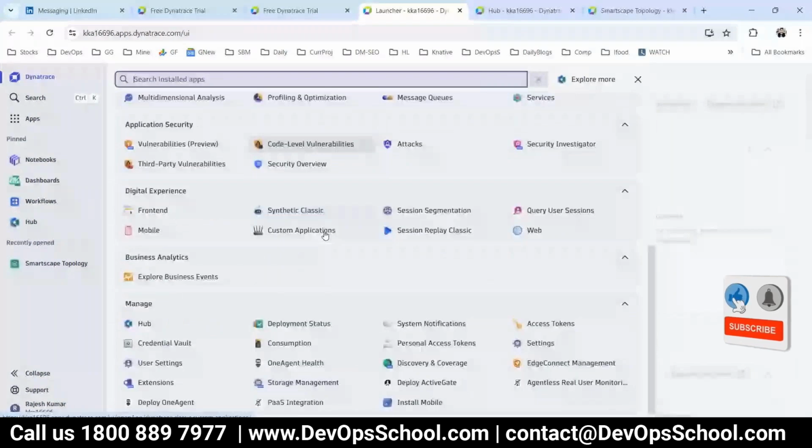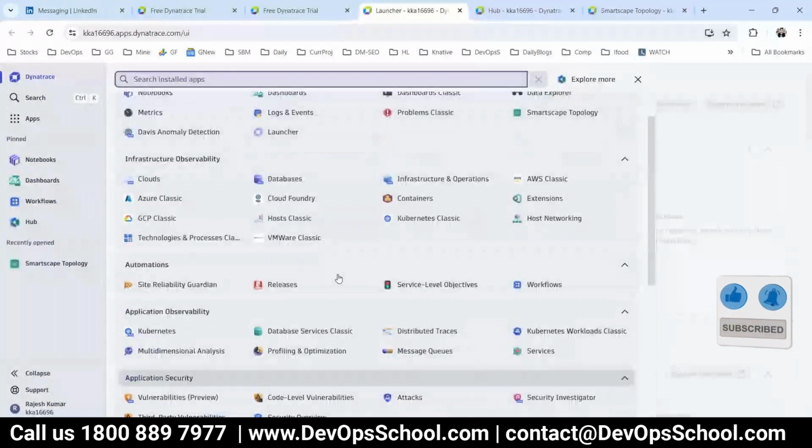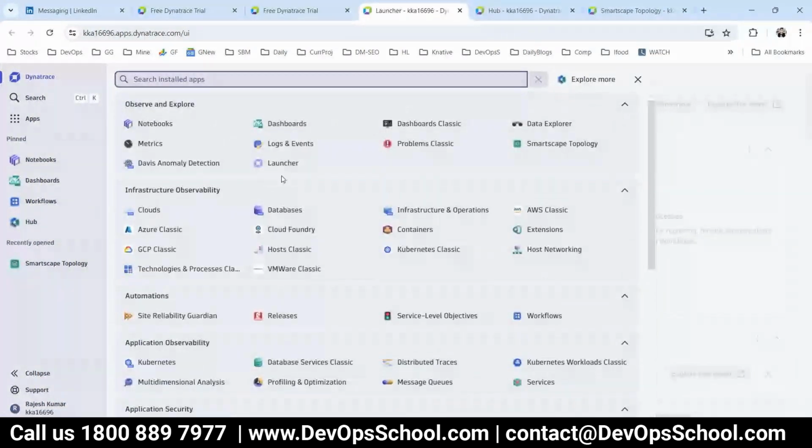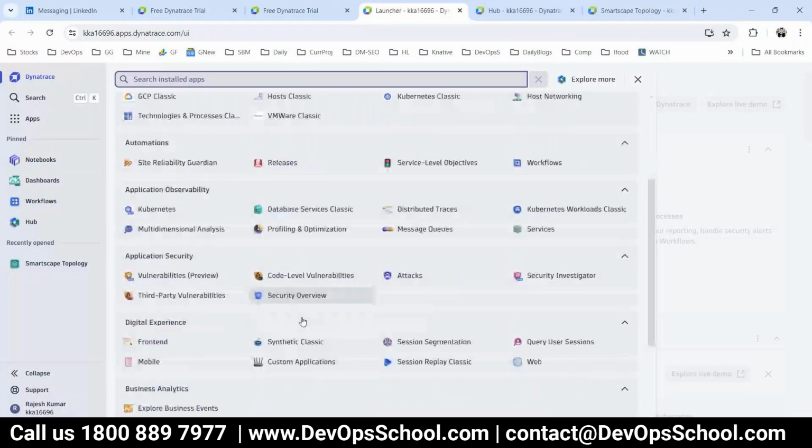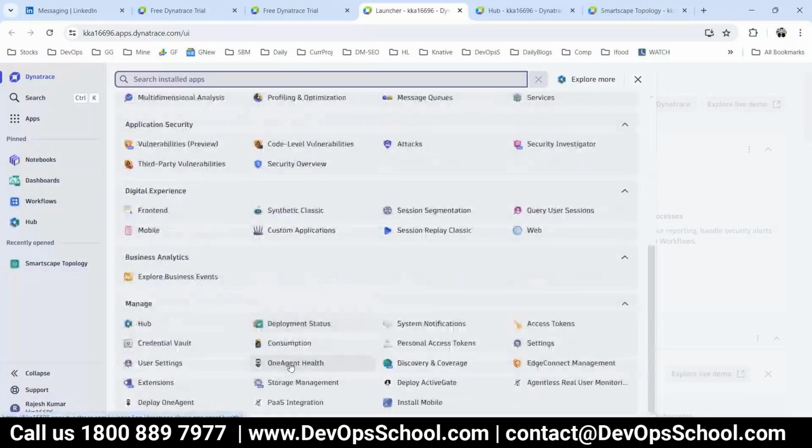So primarily I want to start with OneAgent installations. You can search for it, but right now I'll just locate that OneAgent, which is somewhere. Where is that? Here, deploy OneAgent.